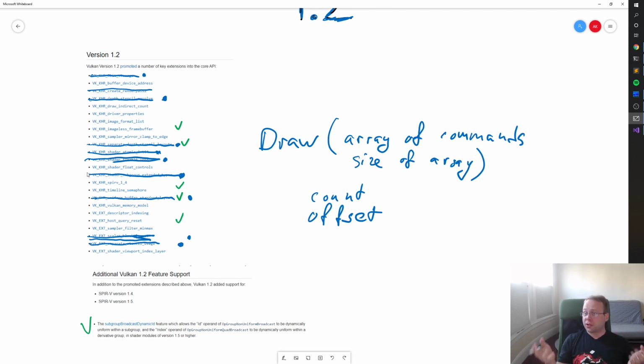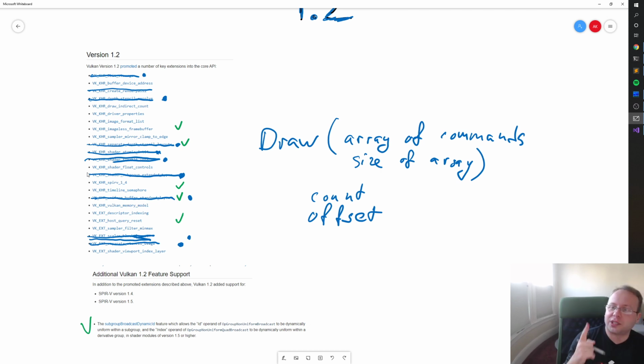But then it also outputs the size, right? And so draw indirect count is an extension that allows you to read this count from memory. We used an extension for this in Niagara, and now this extension is part of Vulkan 1.2. Again, optional, so you have to enable this, you have to check if it's supported, but hey, at least it's there. And I think DX12 supports this natively, so again, it's slightly helpful for DX12. So this extension is great.